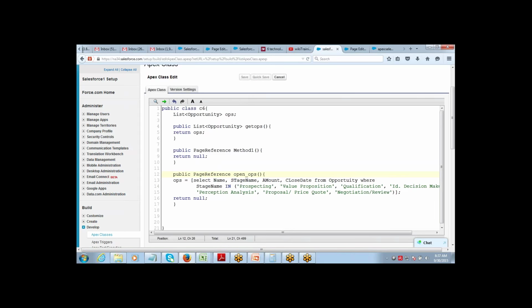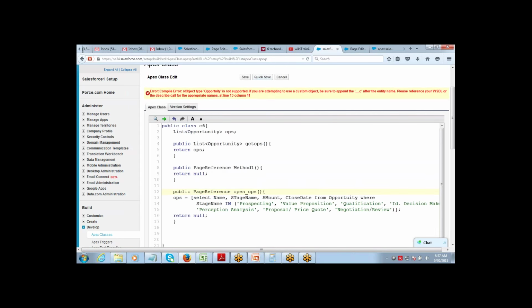OpenOps doesn't exist. I think I forgot to save. Some problem somewhere. Opportunity is not supported. Why does it say this is not supported? What is the error? The select query you have from opportunity, the spelling is wrong. Yes, correct.